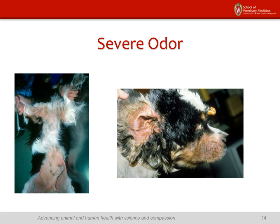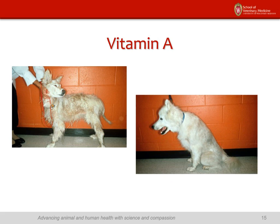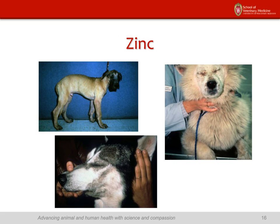Okay. Vitamin A, as I told you before, is very rewarding. This was one of my most dramatic cases of vitamin A that I saw, and it wasn't even in Cocker Spaniels of all things. But after treatment, the dog looked great, and it was a diagnosis by biopsy. We didn't expect to see it there, so we worked the dog up, and then we said, you know what, we're going to do a biopsy. But these are out there, and they're missed, and it's something to consider, and it's one of the values of doing a skin biopsy.